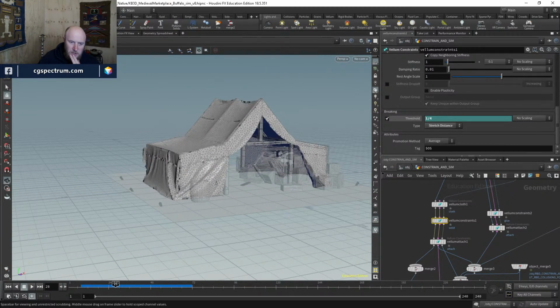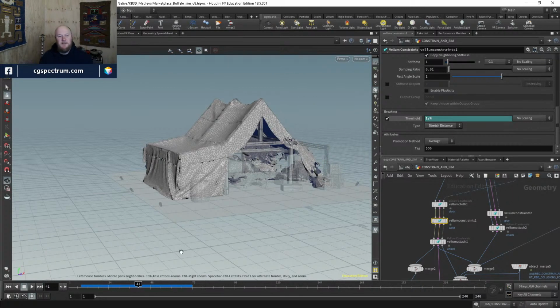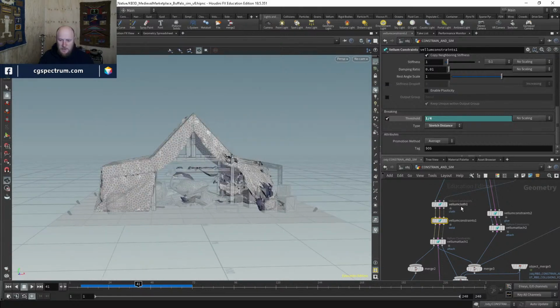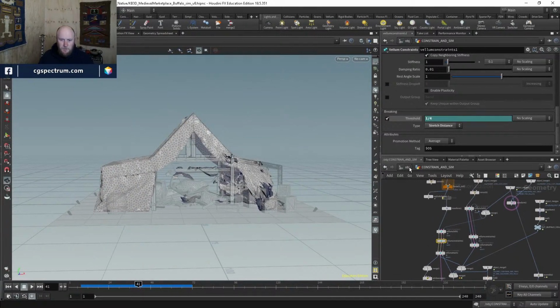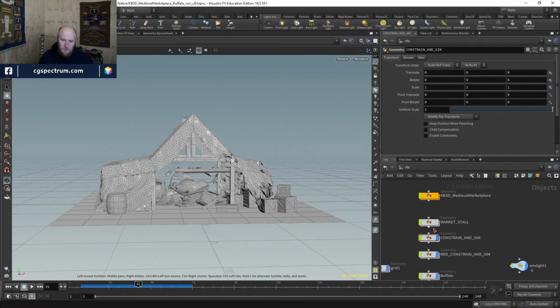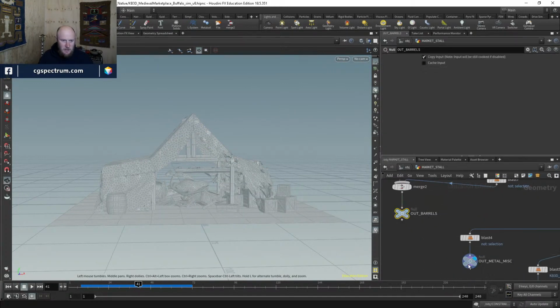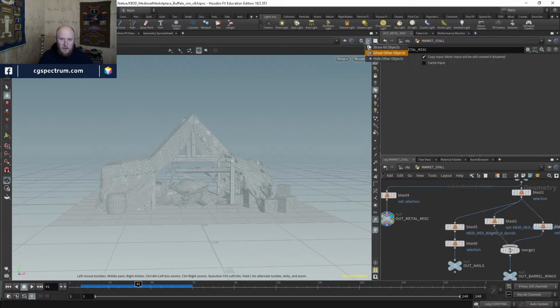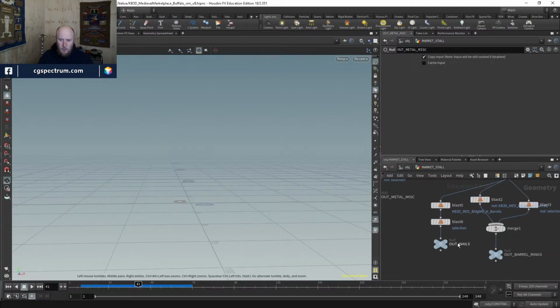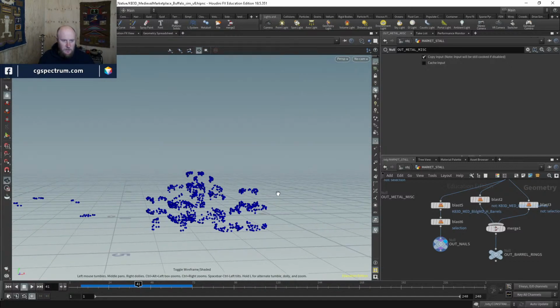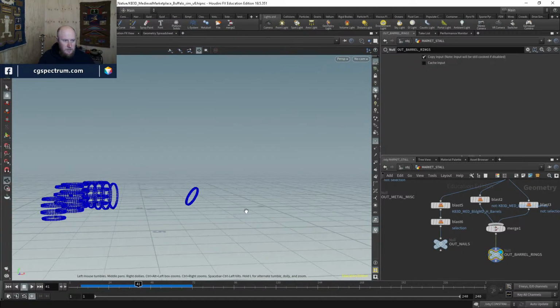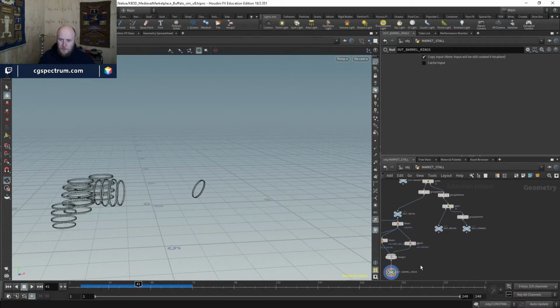I don't really know what I'm going to do. I want to do something a bit more interesting, but if anyone has any ideas of what they would like me to do to this thing, I mean, hey Rizwan, there's plenty more asset parts to this that we haven't touched yet. But if anyone has any ideas of what we could do to this, let's zoom in. Here we go. Barrel rings.